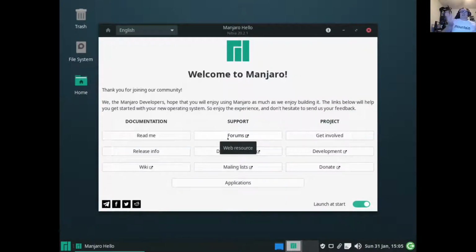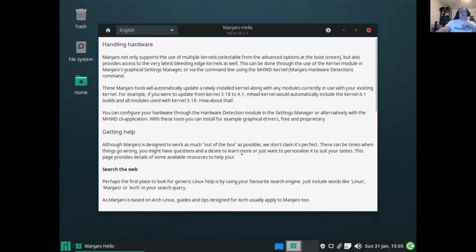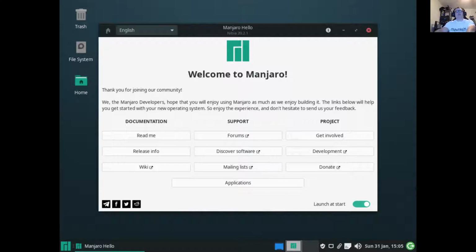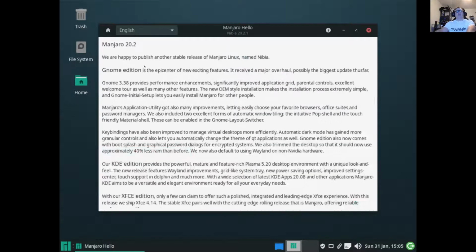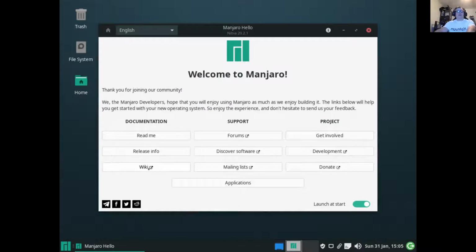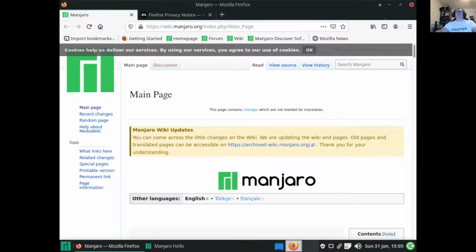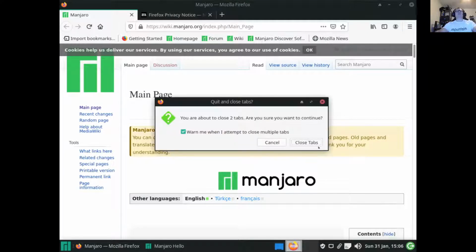Once you've logged in, you're going to see a page like this that says Manjaro Hello. You can come here to documentation if you're interested in doing so. You can always click this home icon right here to go back. You can see release info. If you see this, it looks like a square with an arrow. That will typically be there to warn you that this is an external link, and when you click on it, it will spawn your web browser. For this system, the default web browser is going to be Mozilla Firefox, which is what you will experience whenever you are using your laptop. I'm going to close this for now.